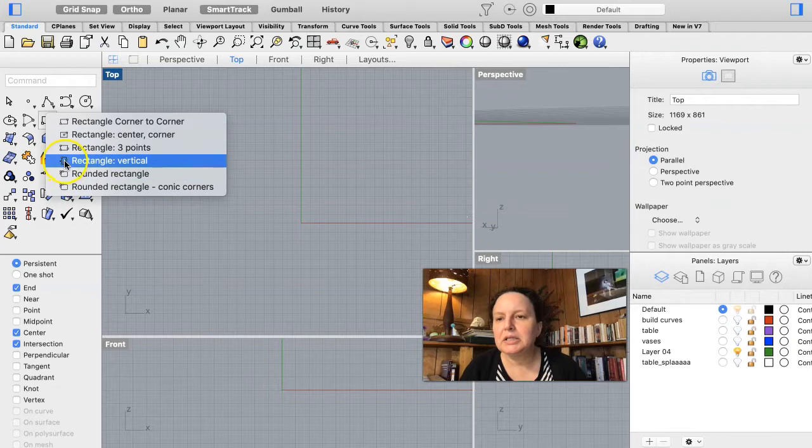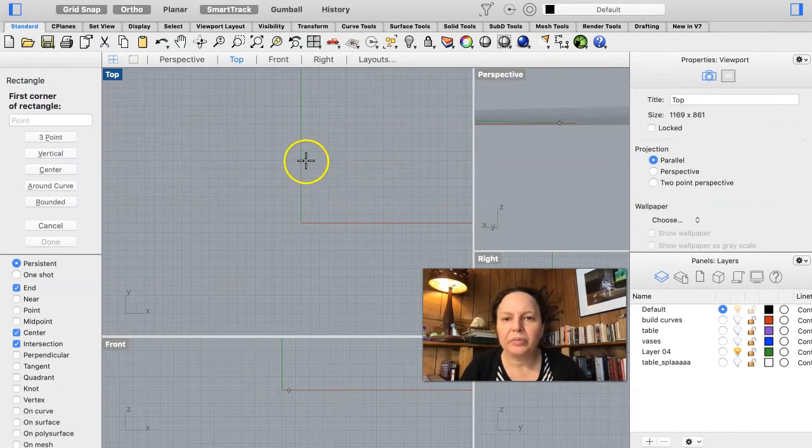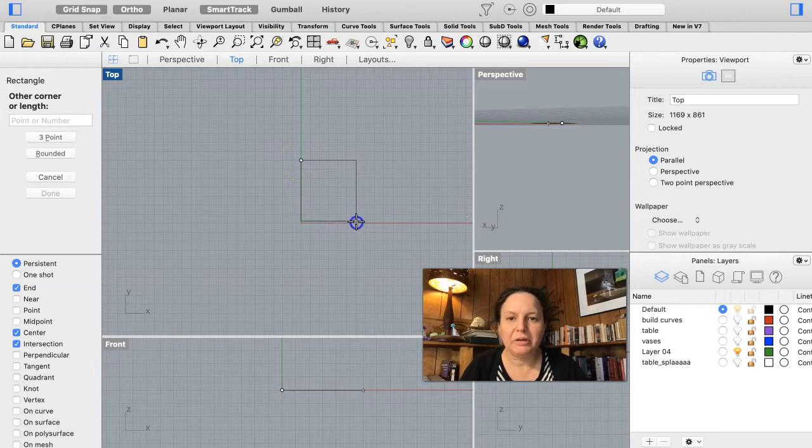And I think I'm going to just do the corner-to-corner rectangle. So I am doing what they call in the design world eyeballing it. So I'm just sort of drawing based on what I think the proportions are and the scale.